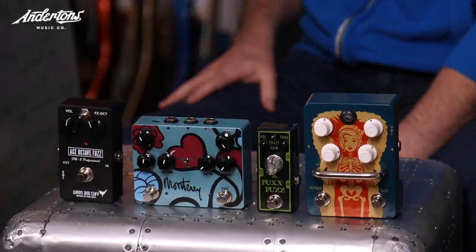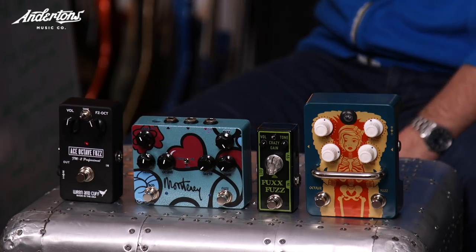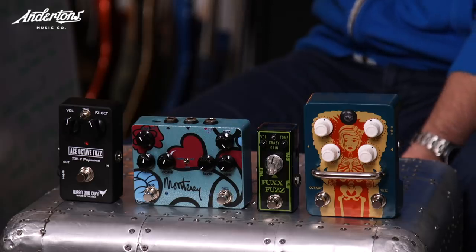The lowest score you gave of the day was to the Wren & Cuff Ace Octave Fuzz, which is probably the most boutique-y one out of all of these. So there we go. No, that's fair enough. Sorry, Wren & Cuff. You said that was Weasel's big brother. The Slash was up there, which you described as really times 2 enjoyable. So really, really enjoyable.